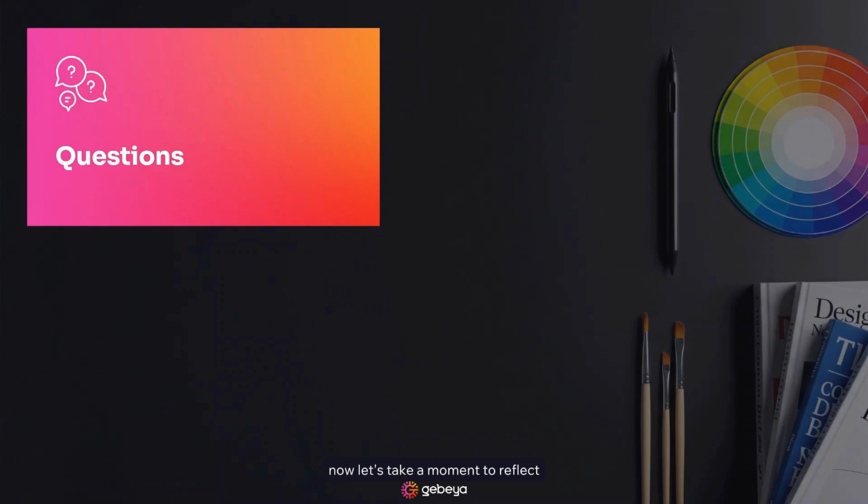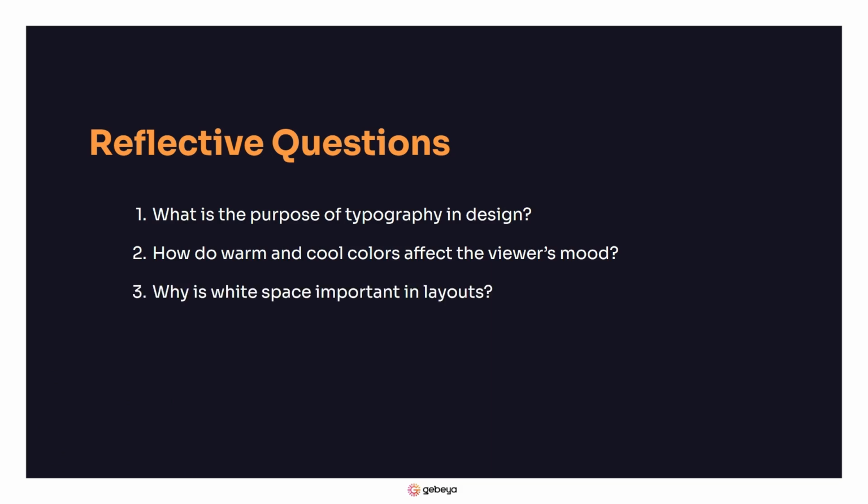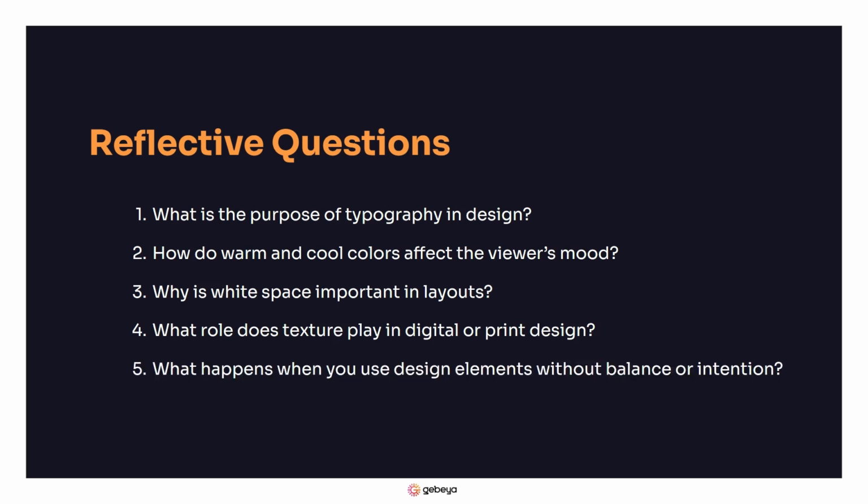Now, let's take a moment to reflect. What is the purpose of typography in design? How do warm and cool colors affect the viewer's mood? Why is white space important in layouts? What role does texture play in digital or print design? What happens when you use design elements without balance or intention? You can write your answers down or just pause and think about them.